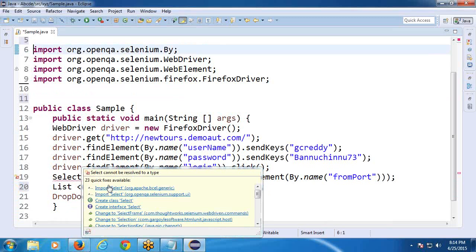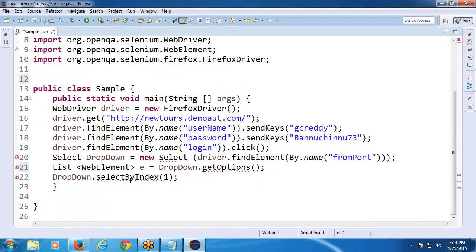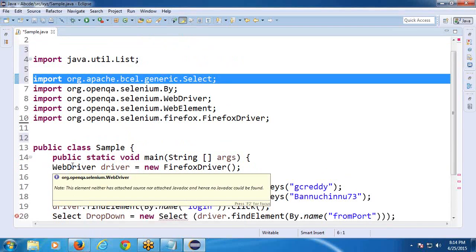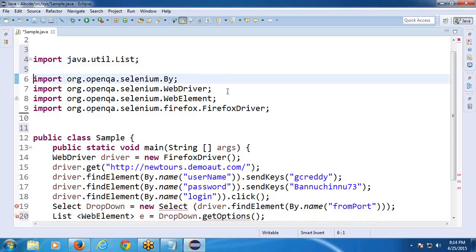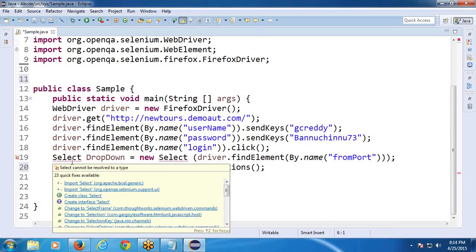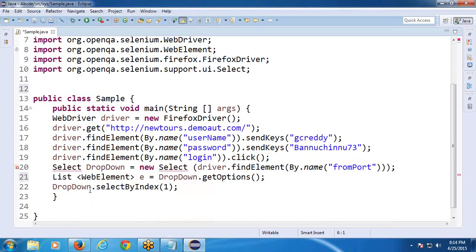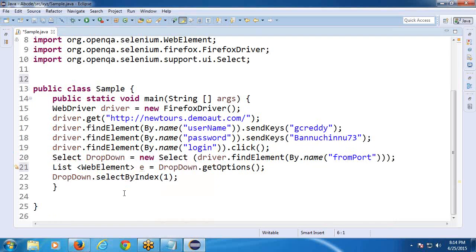Yes, sir. See here, select first import for drop down. Generic. Second one. Understand the concept, Sridevi? Sometimes same class names are available in different packages. We need to find that one now.